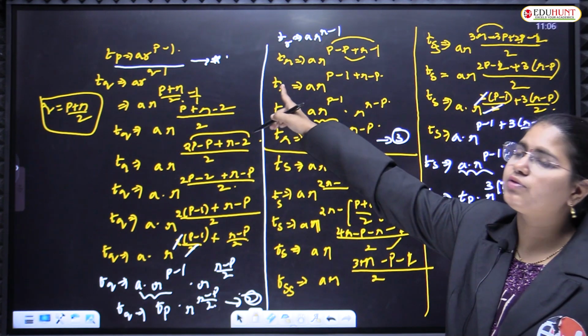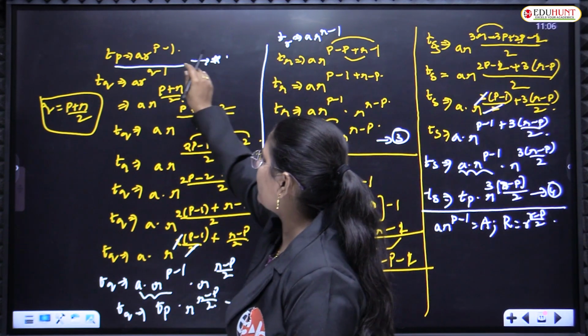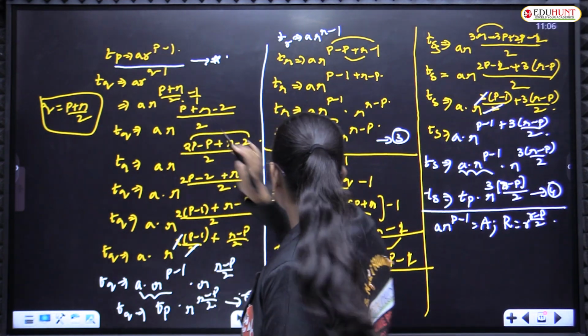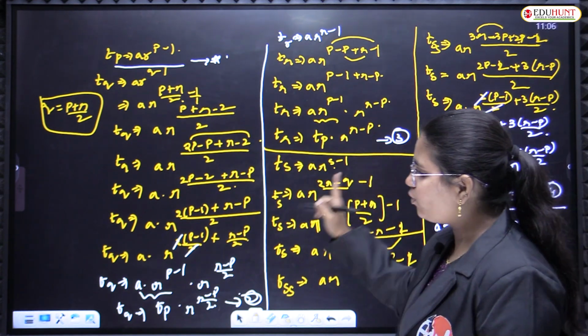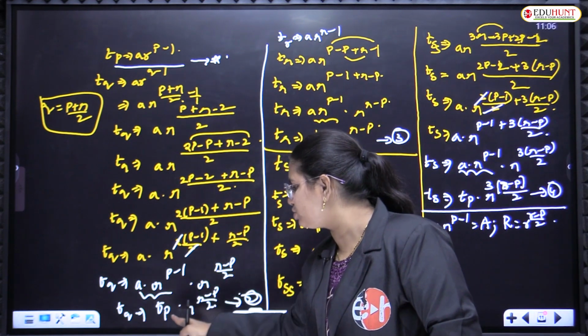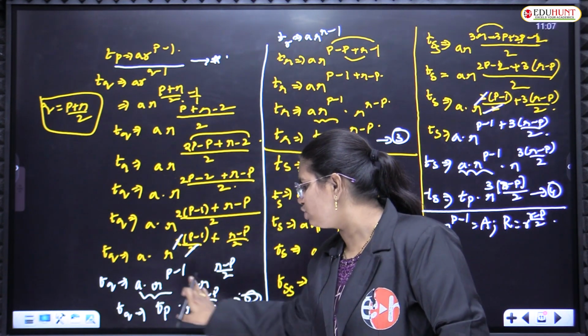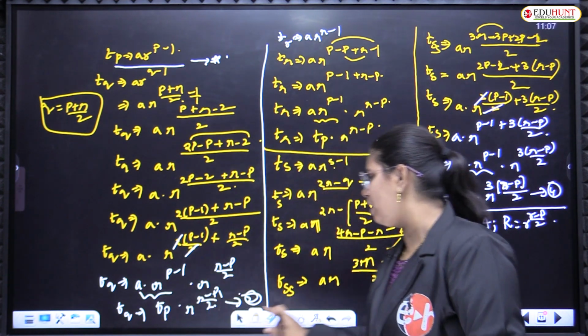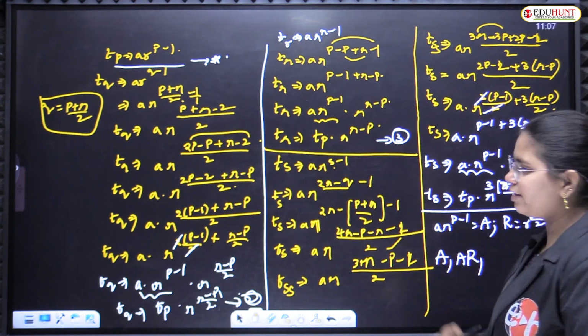But if you observe the first equation, this is surely AR to the power of P minus 1, which is capital A. From these two equations. Now, next observe the Qth term. So what you have, TP is again A into, what is this? This is capital R. So what we have? Qth term is AR.